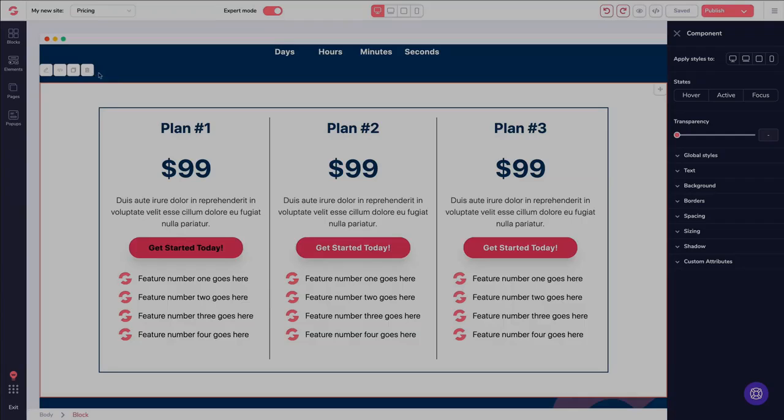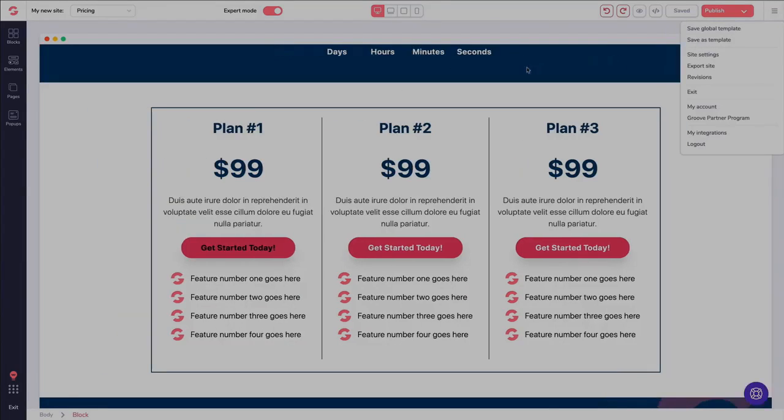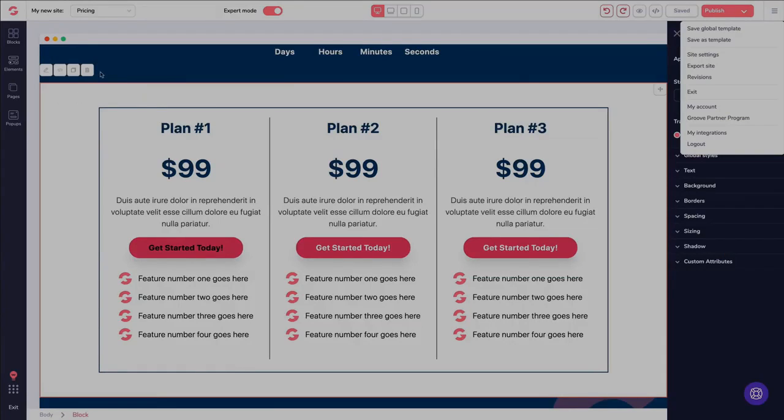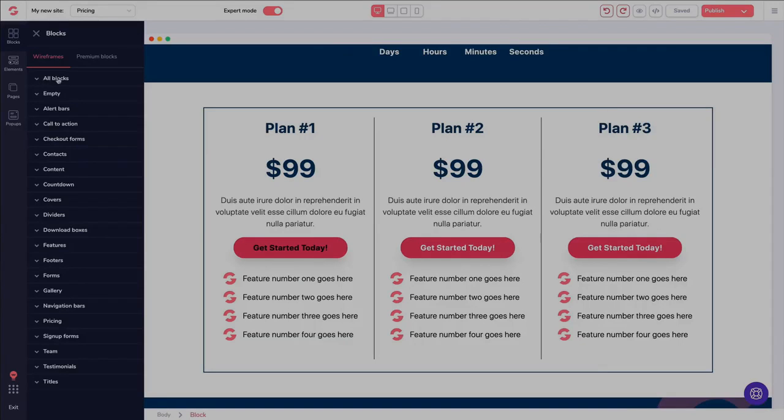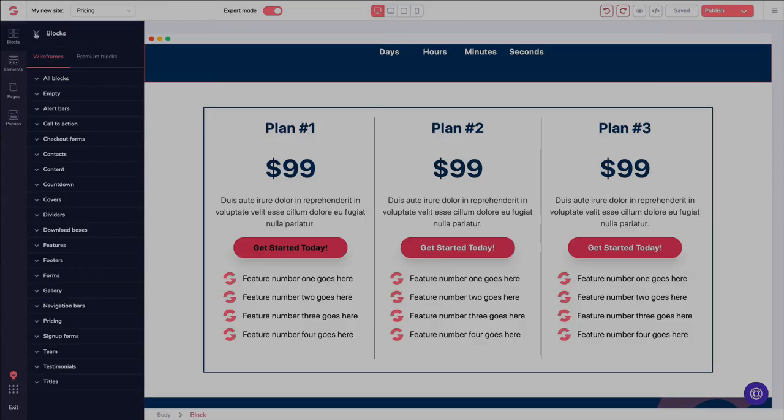Oh, one other thing we're going to have very soon is that any of these sections that you have is going to have a little heart here for favorites. Now, we do have the ability to save anything that you're working on as a template so that you can reuse the site again. But we know that you also may want this entire block section. So we're going to put a little heart here that's going to add that to your favorites. And when you go over here, you're going to see something called favorites, and you'll just go in there and you'll be able to see a pre-styled block for you.